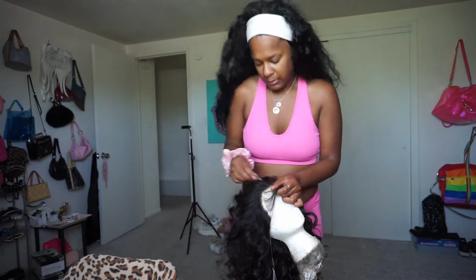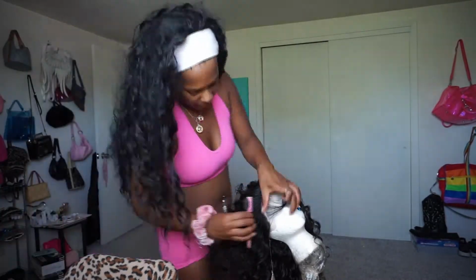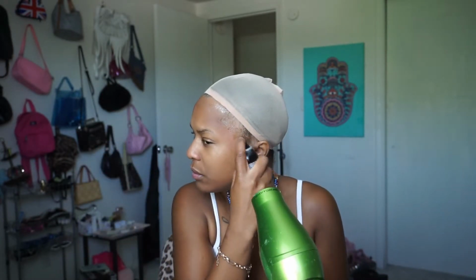So what I did not show was me cutting the lace because I feel like that's pretty self-explanatory. So I cut the lace and now we're going to get into the application. Okay, so I have been using this adhesive spray, and while you're spraying around your forehead, you're going to want to use your blow dryer on cool. And basically, you're gonna blow dry on cool until it gets nice and tacky. This is actually important too. I used to just lay the thing right on there. It will not stick if you don't wait till it's tacky.